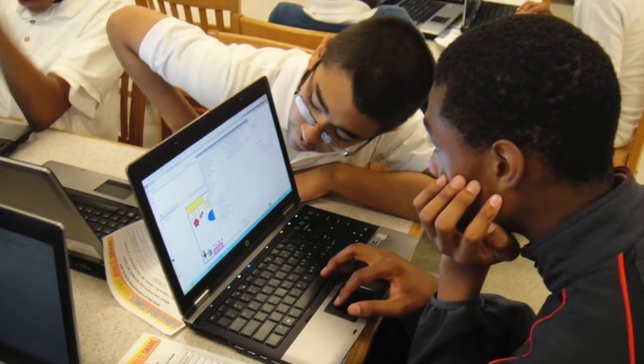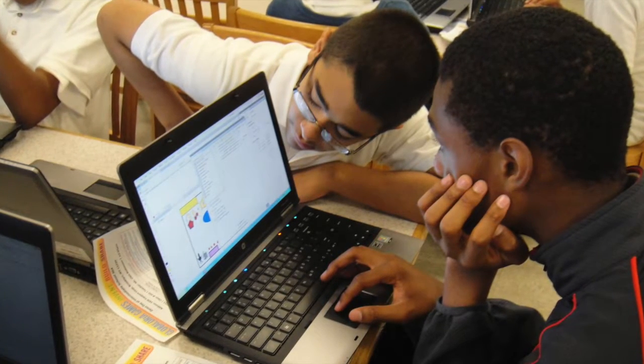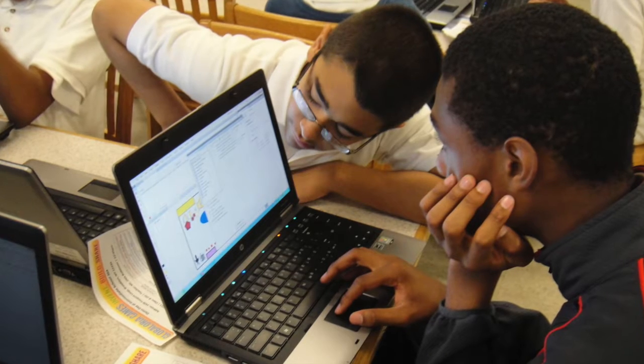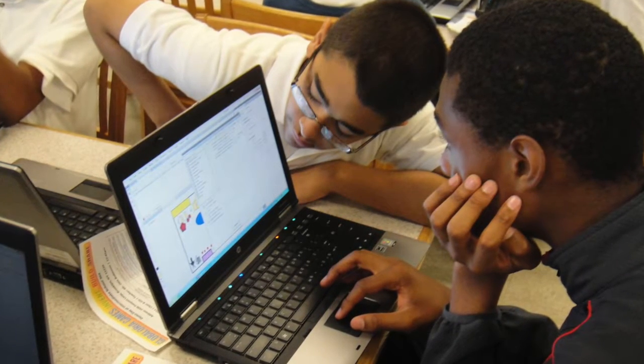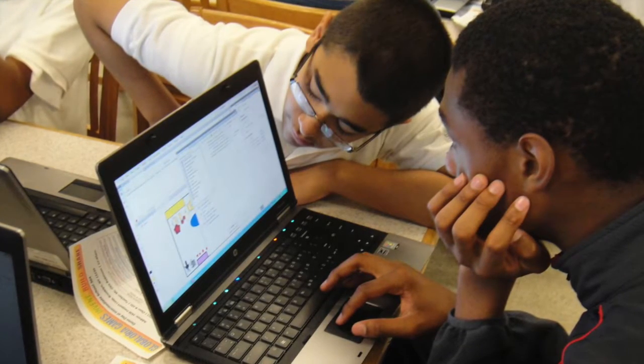Through the process, I got to experience what effective peer evaluation is like and experience its benefits. As a result, I will be changing how I design units in the future to ensure that peer evaluation plays a more integral part in the process. Upon viewing my work, I hope that educators are inspired by the possibilities of technology integration and begin to develop units of work that move away from using text simply to obtain information, and instead to one where the technology is viewed as a way for students to interact with the material.